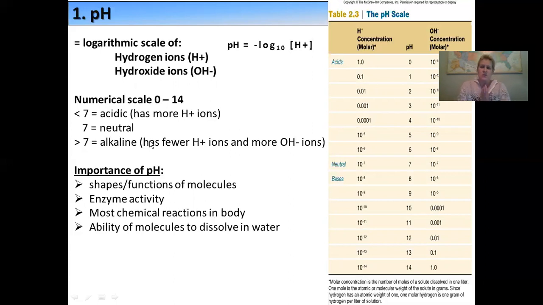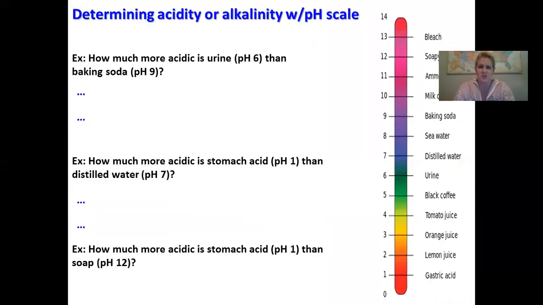Now, pH is important in human health, and we'll talk about that because basically how molecules function and chemical reactions are based on pH. And so if your blood pH is not correct and within its narrow range, all enzyme activity in your body is going to be hampered. All chemical reactions in your body are going to be hamstrung. And that is going to prevent your body from maintaining homeostasis. So pH is necessary for all the chemical reactions that happen in your body, and those chemical reactions allow you to maintain homeostasis. So let's get to the applied part of pH.